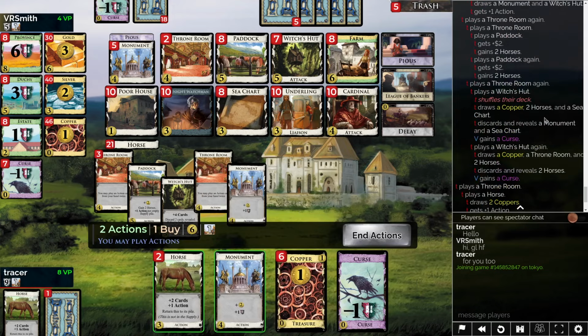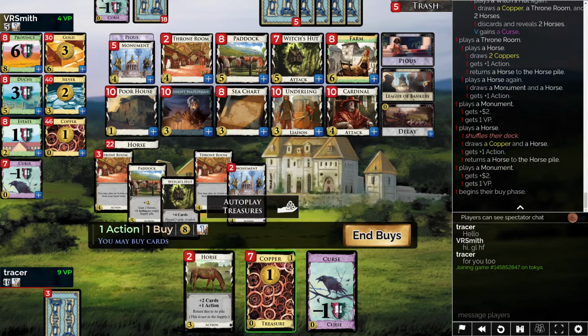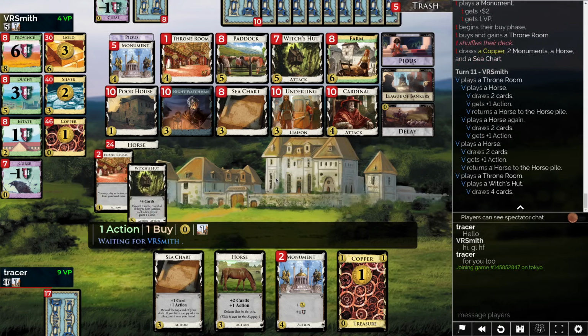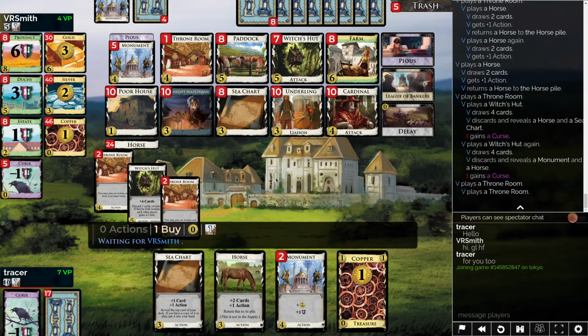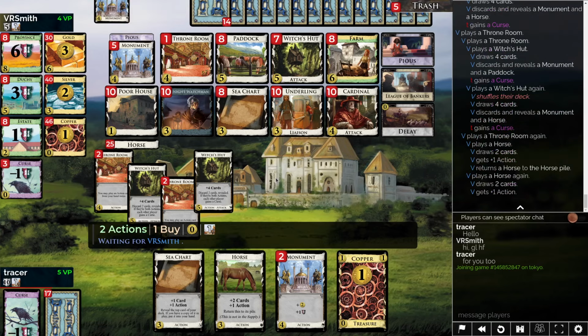What did I discard? Monument, Sea Chart, two horses. I think I'm okay with top decking that. Maybe? Probably? I don't know how functional this turn will be, but... Oh well. I guess we could see some problems from the second Witch's Hut. Potentially I'll take a lot more curses than would be desirable. Especially if this turn fails, that could be pretty bad.